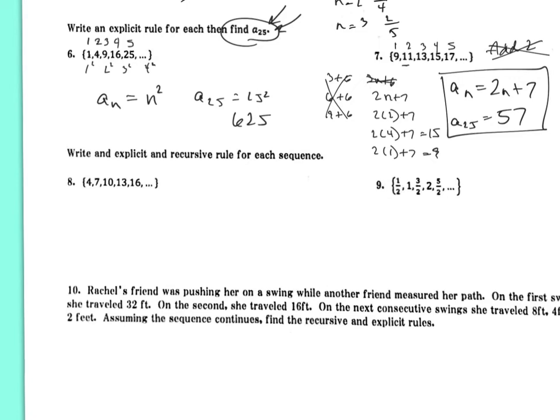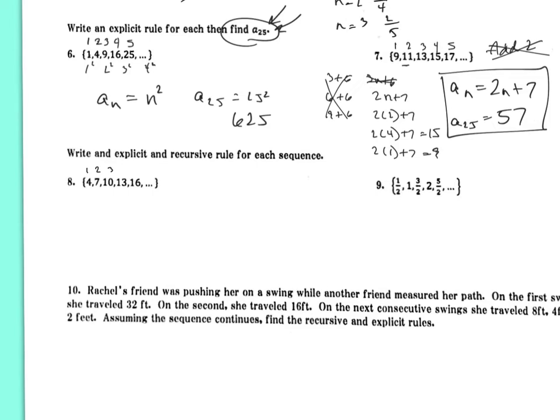This explicit rule, it gets easier, I promise. It's hard the first couple days. It'll be easier as we go. I absolutely promise you that. So don't get frustrated. Don't quit. Don't be like, I'm not doing this. Just guess and check. If you can't figure them all out, so what? Just keep guessing and checking. You'll get some of them. You might not get all of them, and that's okay.